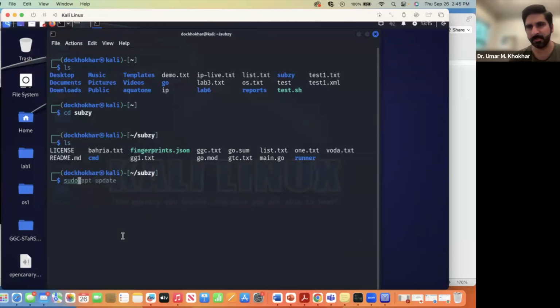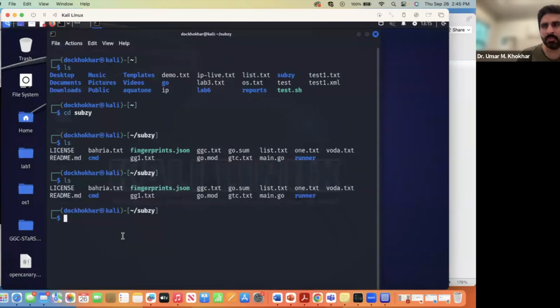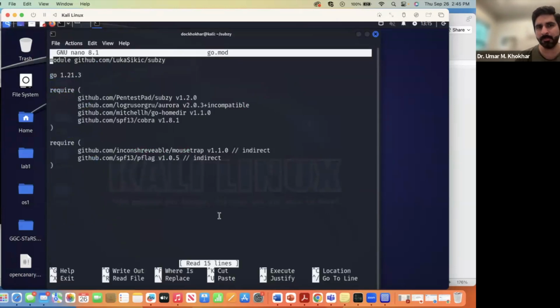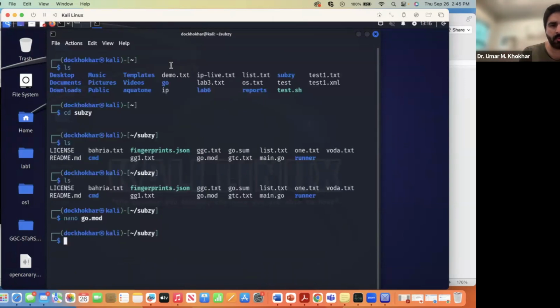What are those changes? I'm going to type ls. Firstly, you need to go to go.mod. Like this file, you need to type here nano go.mod, right? This particular file we're going to open up with nano. Once you open up this file, make sure your module is this one, the first one. If you see something else other than this, you need to change that. All right, make sure it is this. Then I'm going to press Control X to get back.